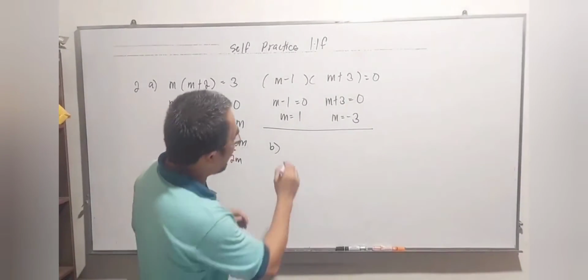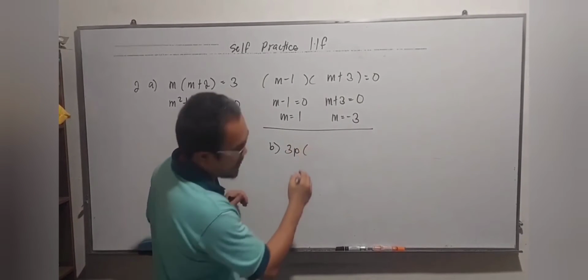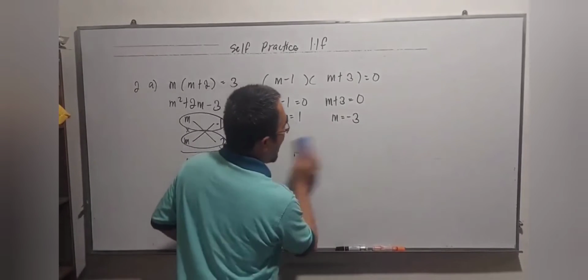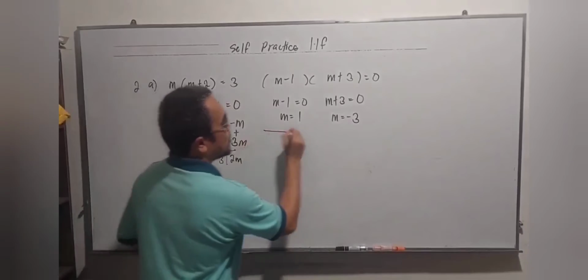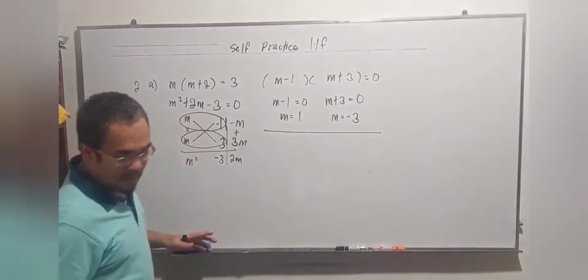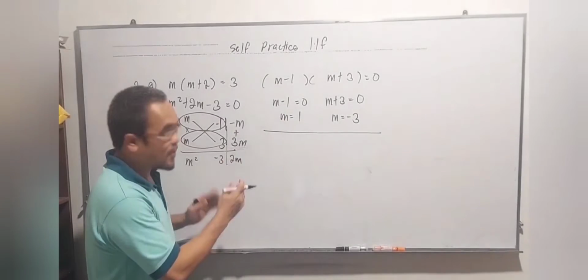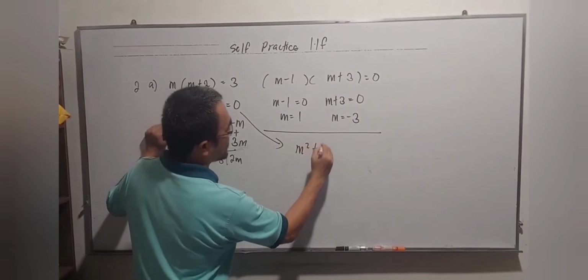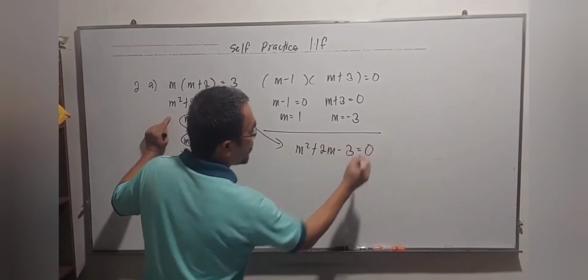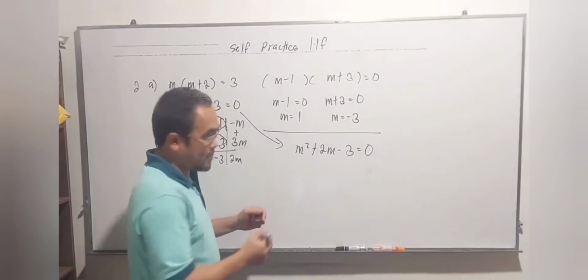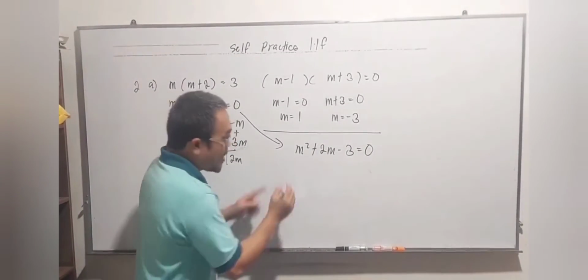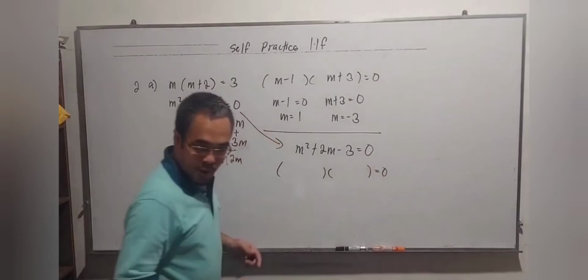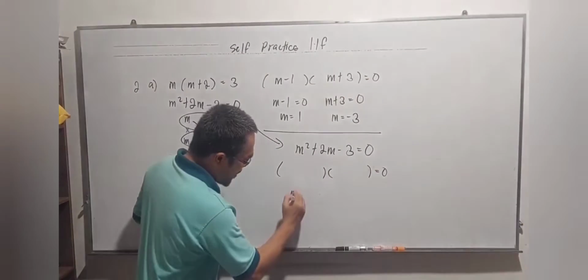Okay, so we have 3p, 11 minus 2p. I think I should show you without using this kind of factorization. So after you have this in general form, m squared plus 2m minus 3 equals 0, this is the practical aspect. After you make it into general form, you put 2 brackets equal to 0. Then you write down m equals.